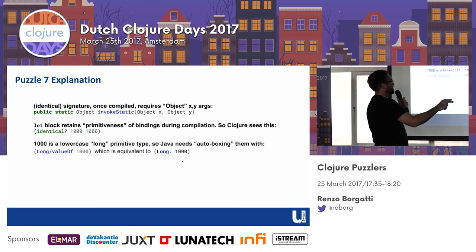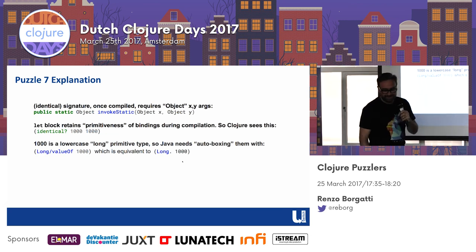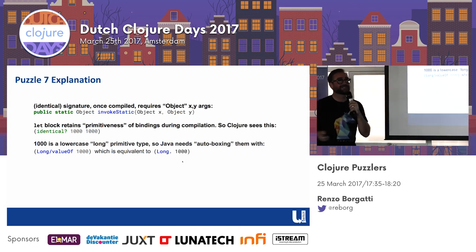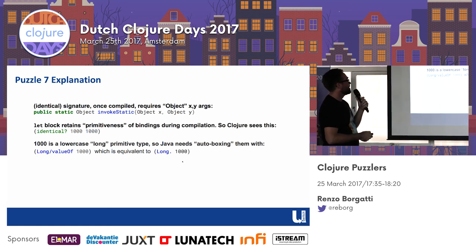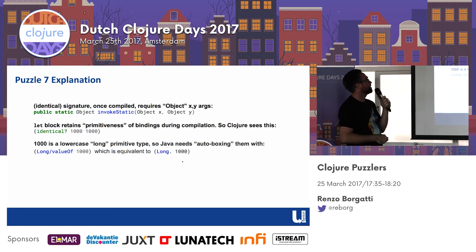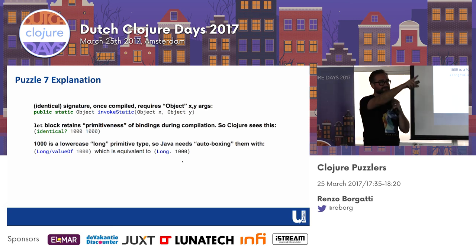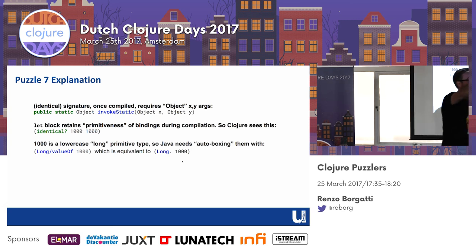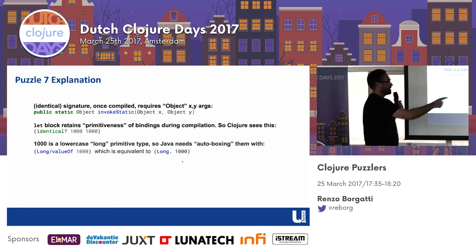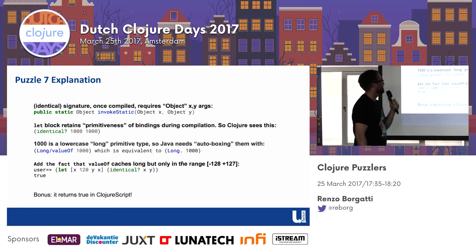Now, before we go, we're not going to have enough T-shirts for this, but there's a little bonus here. Because it's doing valueOf 1,000, we're creating a new object. What do you think would happen if we were saying identical 100, 100? True. Yeah, exactly. We'll try and get a T-shirt for you.